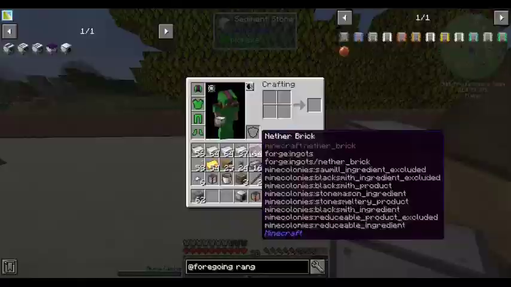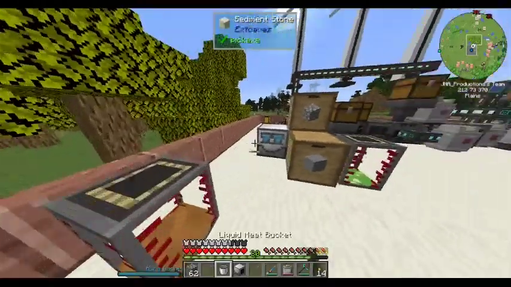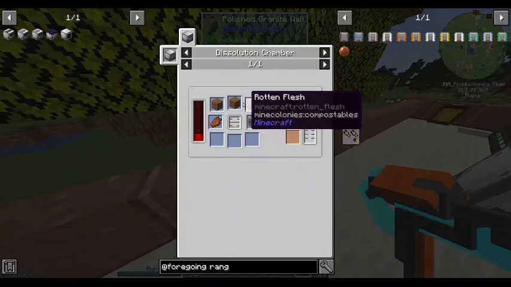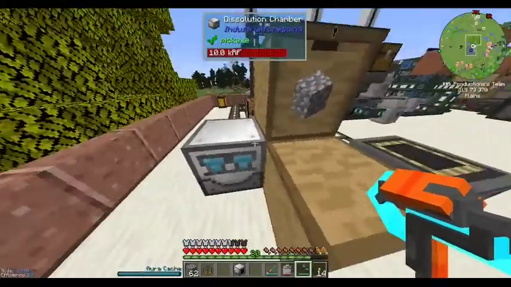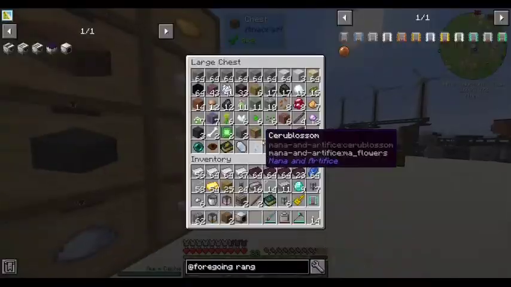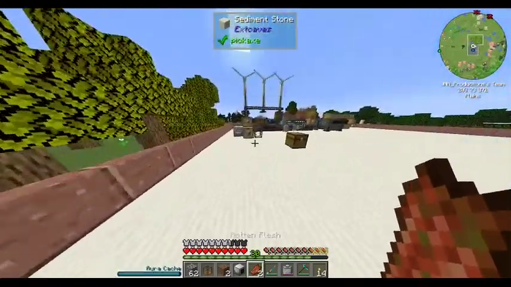But first, we need one bucket of liquid meat to make my mechanical dirt. Then I just need two dirt, a machine frame, and two rotten flesh. So, two dirt, a machine frame, and some rotten flesh. I know I've got plenty of rotten flesh.